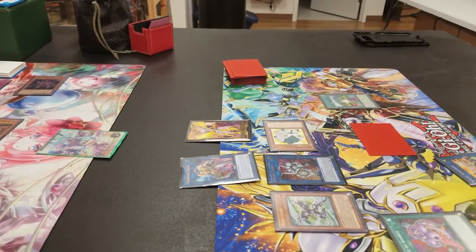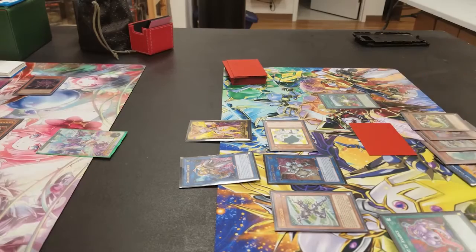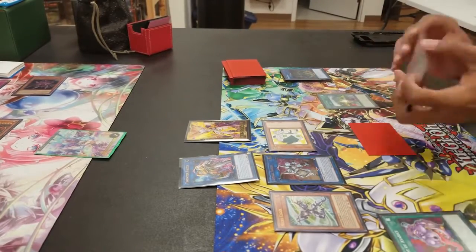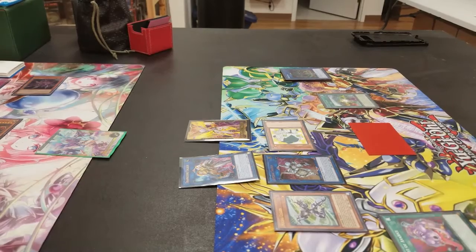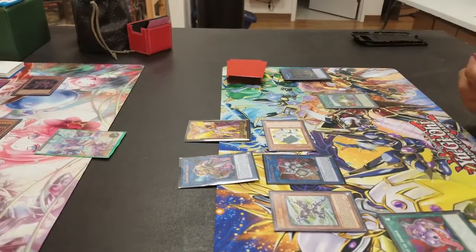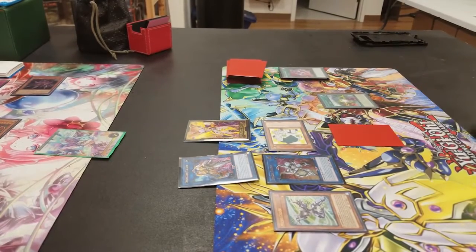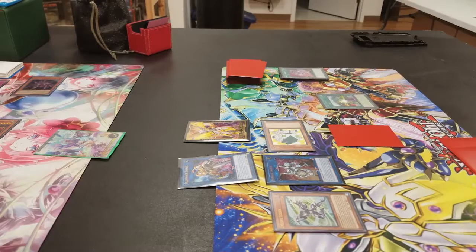And then I used Pot of Everest to shuffle some cards back in the deck, back in the extra deck, just so I could get some more sets, maybe draw into my other Mirror Force, or just maybe get some more extenders or something for his turn. But I end up not really getting anything. I set 1 and pass my turn.